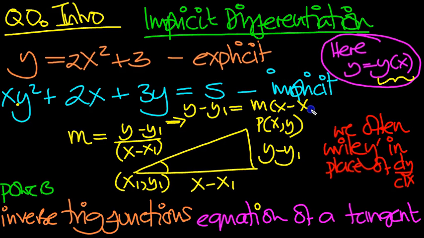Where x1, y1 is a point on the actual curve. M is the gradient at that point, so you differentiate and get dy/dx and work it out at that particular point. And then P is a general point to illustrate the straight line equation. So that's what we generally write in this example. So just touch on that. I won't do an example because there's plenty in the examples. I think from about 21 onwards, there's plenty of examples on that as well.